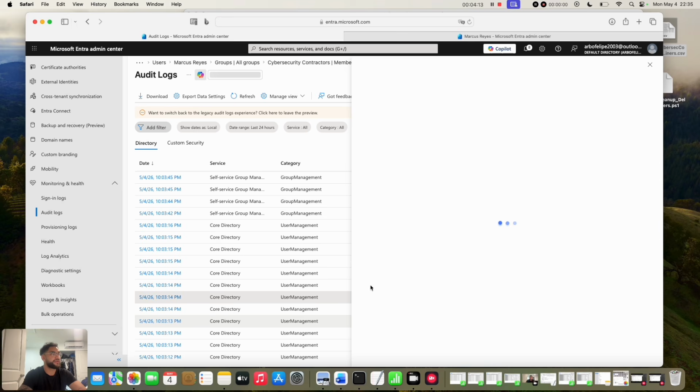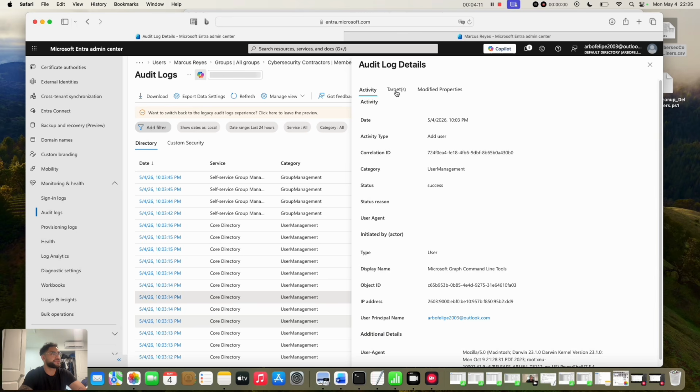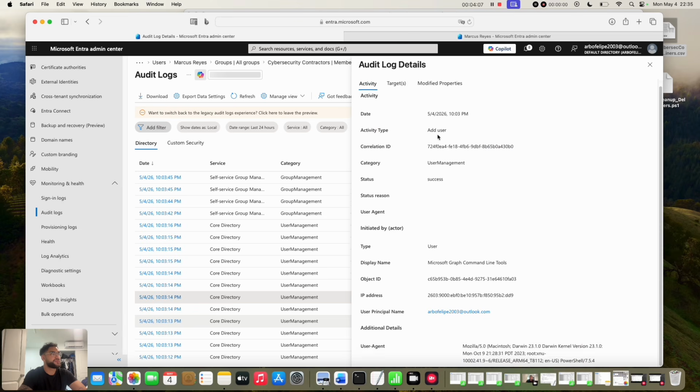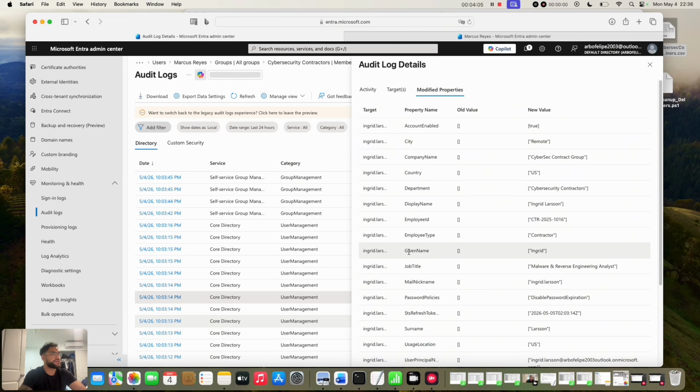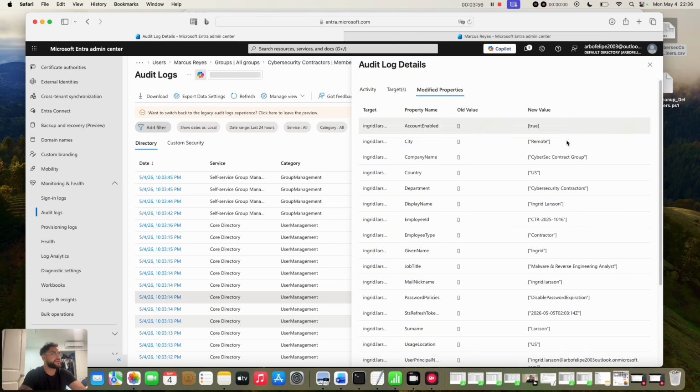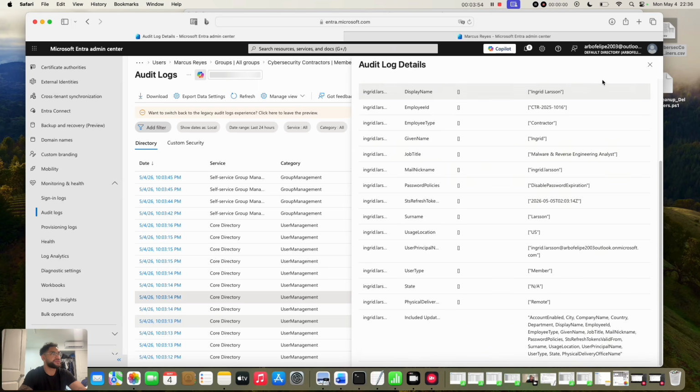As you click on this audit log, you can see this user was integrated, and then you can see all the properties from the user, all the information, over here.